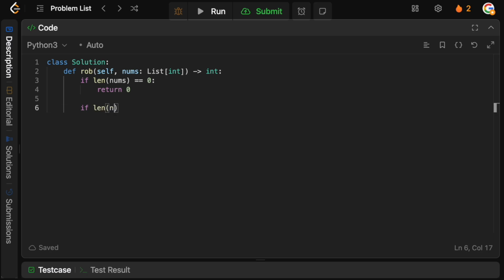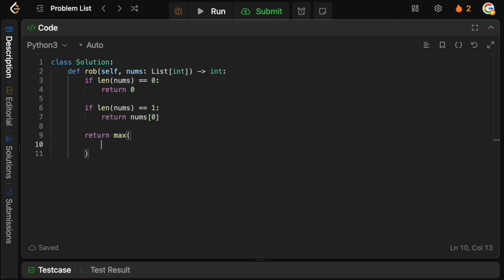So we're going to do if len nums equals 1, then we're going to return nums of 0. Otherwise, we want to check which houses we should rob, and this is going to be the maximum of, remember, we cannot do the first and the last house, so we're going to slice our array to not consider the first and the last house, so they won't actually be next to each other, and we can just apply the House Robber 1 algorithm exactly to do it, and then we'll just take the maximum of whatever these 2 are.